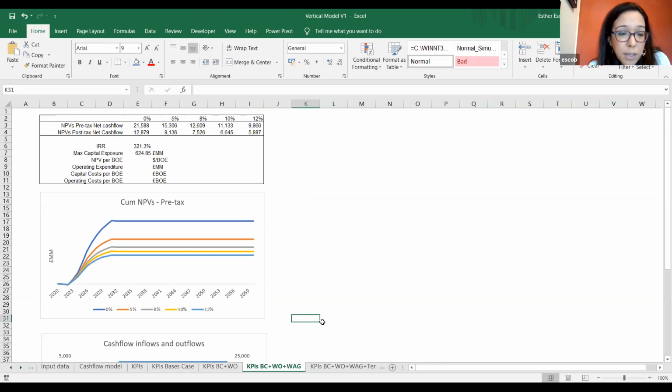As I said, this is a dummy exercise, and it's just one type of preference to build models. And this provides an idea of how much you have to work to understand the behavior of this type of investment. So overall, this is a model itself, and we have here the KPIs for this model, and this gives you an idea of how we can assess this type of investment.